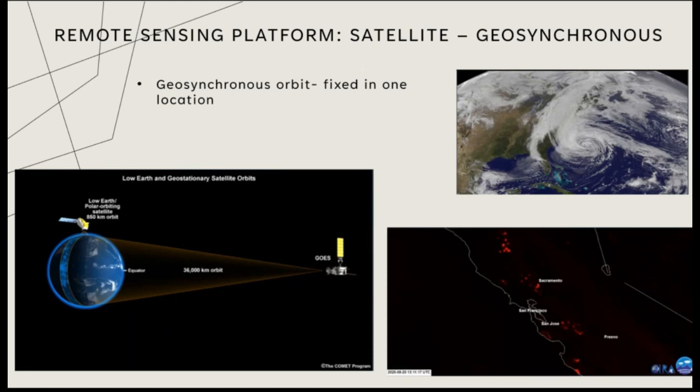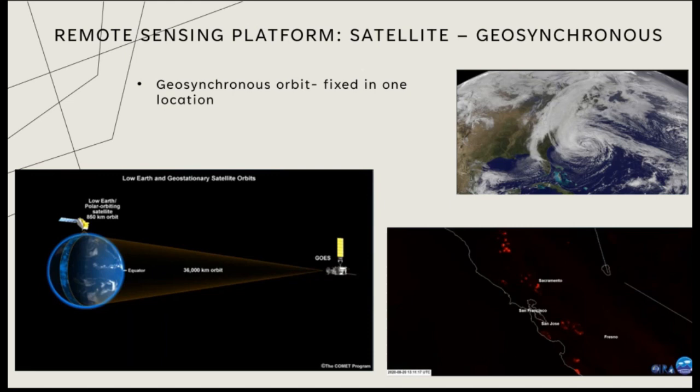Remote sensing platform: satellite geosynchronous, which is a type of orbit, and it means it's fixed in one location. So it can take images continuously of that same location. This is useful for large-scale changes in the atmosphere, for weather, forest fires. It keeps imaging the exact same spot. On the right are some examples of this type of orbit, this type of imaging.